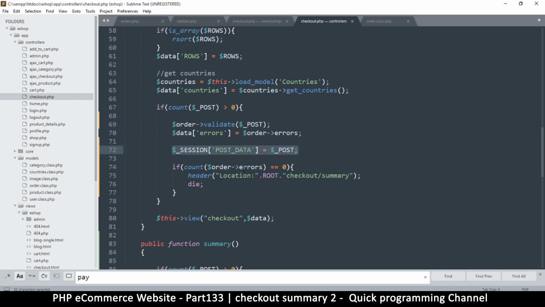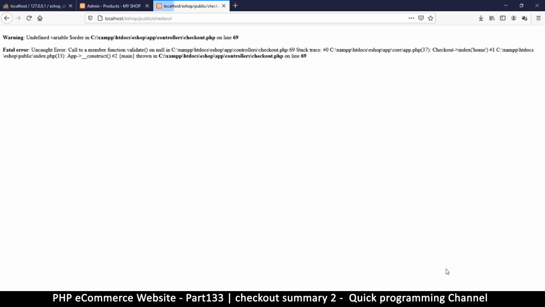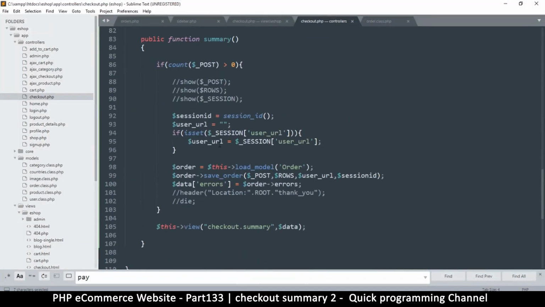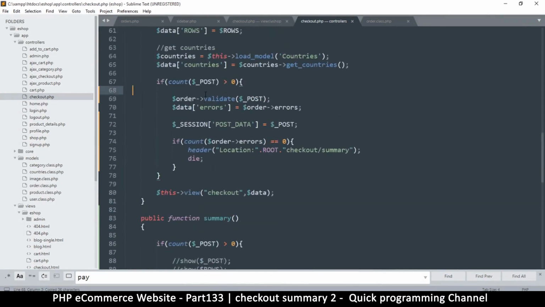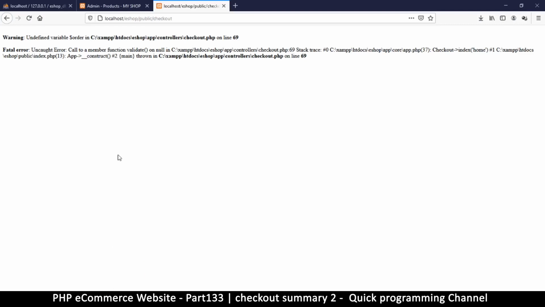All right, that way also, if let's say I make a mistake here, so let me type something. Okay, now I don't put this, of course I'm going to get some errors, but I want to be able to retain those. So let me, okay, so on line 69, there's an undefined variable order, this one, order validate. So I made a mistake to remove this creation of order, copy there, and put it here. Okay, that should solve the problem.